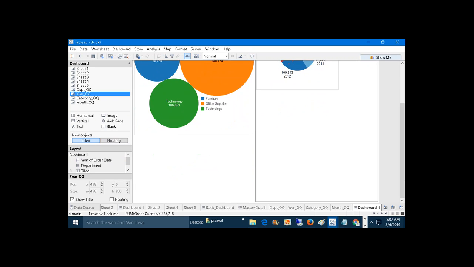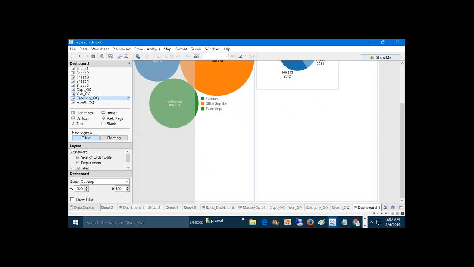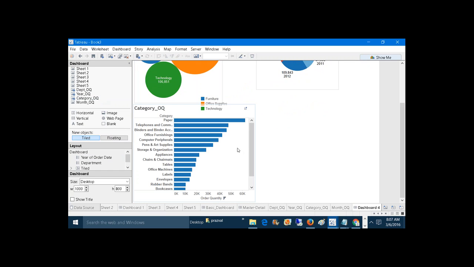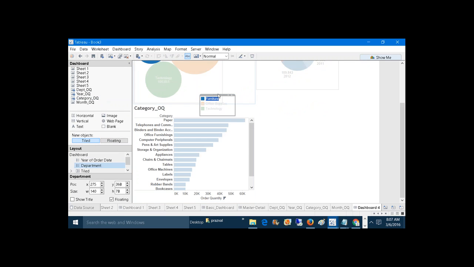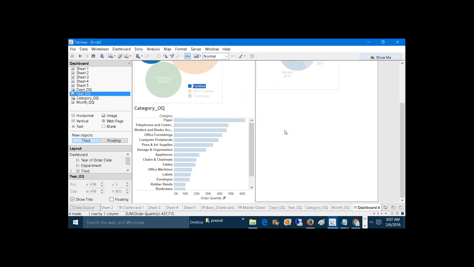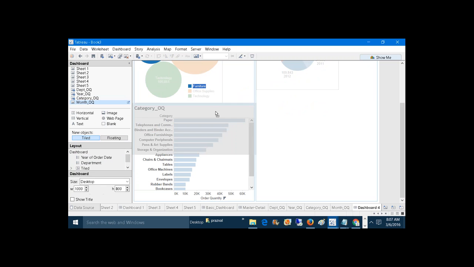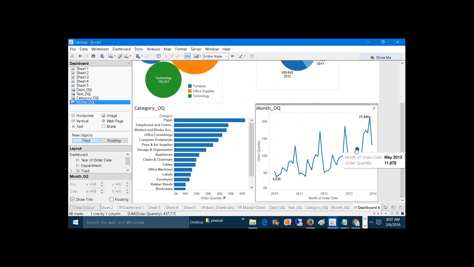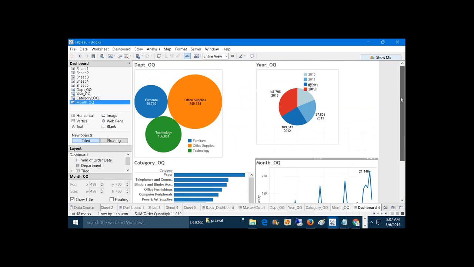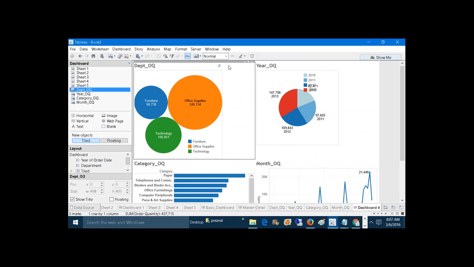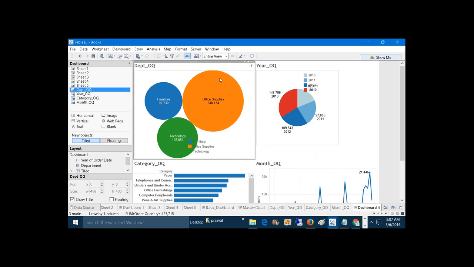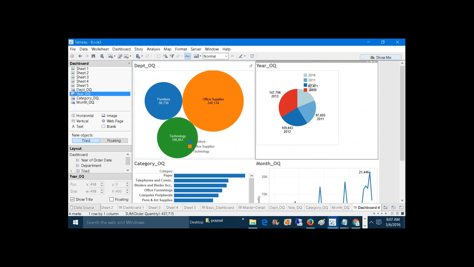So now just place the detail sheets, the category wise order quantity, just place it here. Next take the month wise order quantity, just place it here. So now one good practice is in the dashboard for all the sheets, set entire view. Here also set entire view.